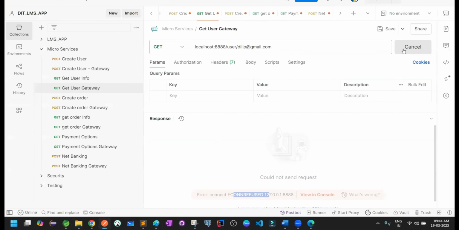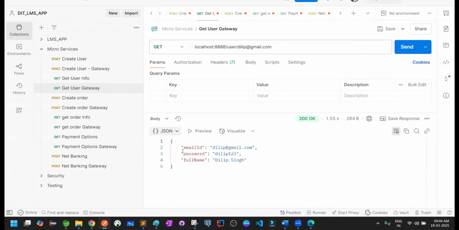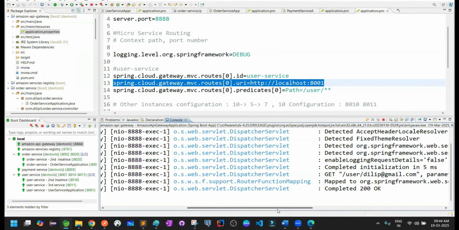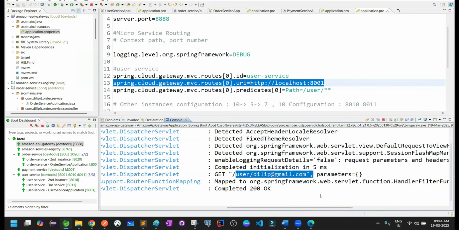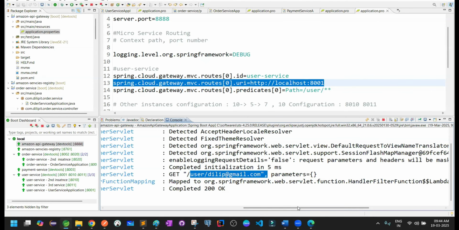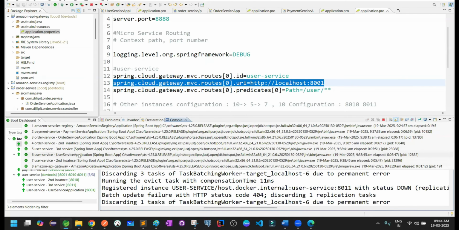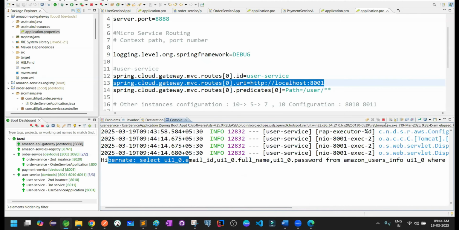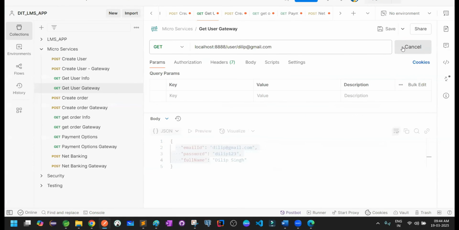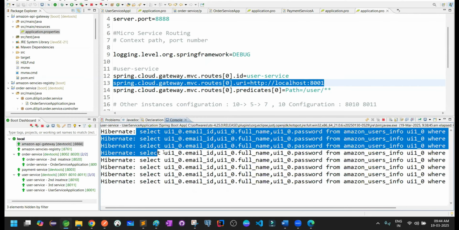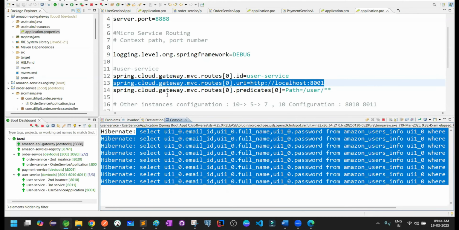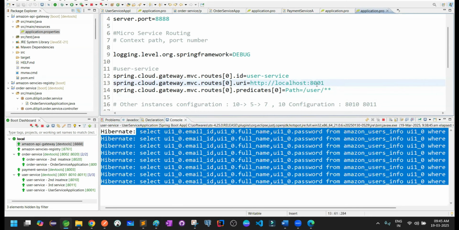So see here. Yeah, the request went, you got the response. And observe the request. What did you get? API gateway. So it went to the API gateway, and from the API gateway it came to the user service application. See here, it got here, right? Now let's send one more time. I keep on sending the request. I sent almost 8, 9, 10 requests, but if you observe here, all the requests are always coming to 8001. Why? Because we hard coded here. We gave information in the gateway application as route always to port 8001 only. So we are hard coded.